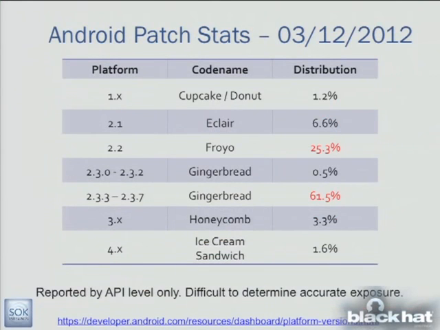A little bit of a closer look at patch stats. This is what Google publishes themselves. I'm sure everybody's seen this information. A little bit of an issue here that most people don't get into is that the patching, the distribution numbers are only by API level because this is supposed to help developers. We can't actually determine how many devices in the wild have exactly 2.3.5. We don't know how many are patched for Rage Against the Cage versus not, because they're all grouped into these large sets of 4 minor patch releases.